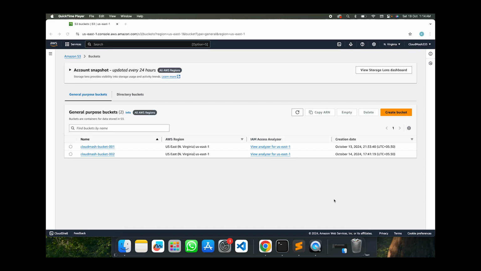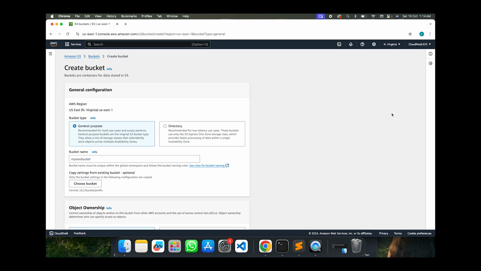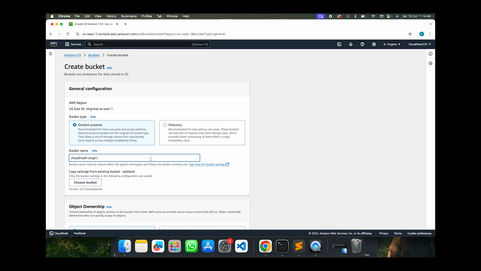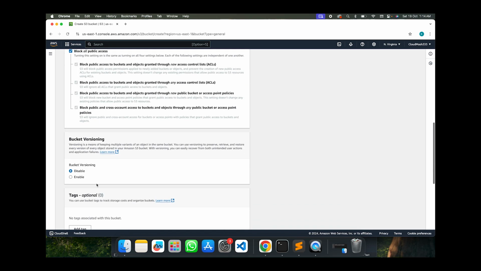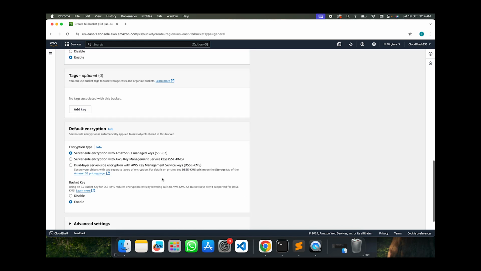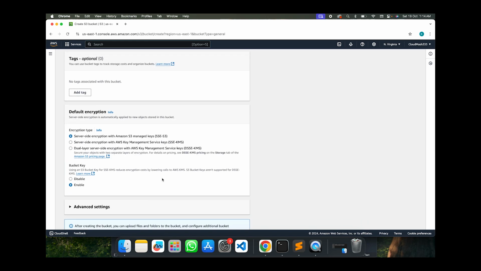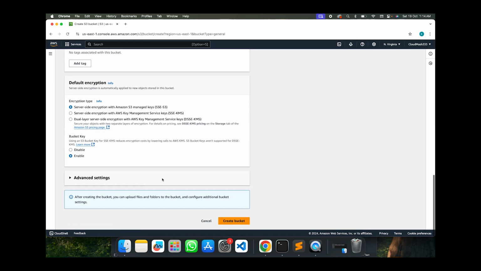Now we are at our AWS console. Let's start creating the AWS origin and destination buckets, as we will enable replication between them. We are keeping bucket versioning enabled, because for replication both origin and destination buckets should have bucket versioning enabled.